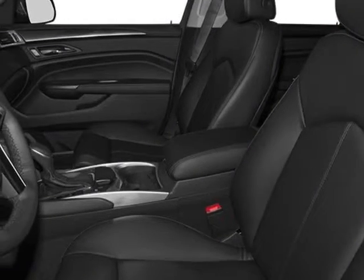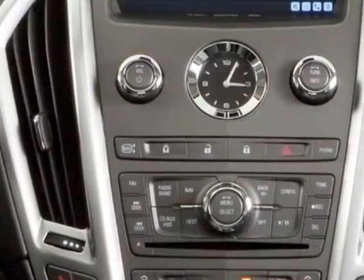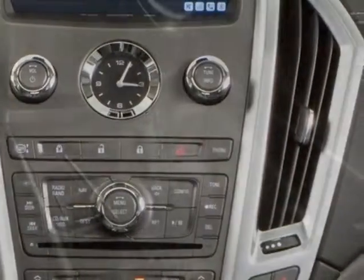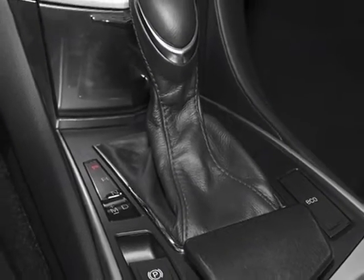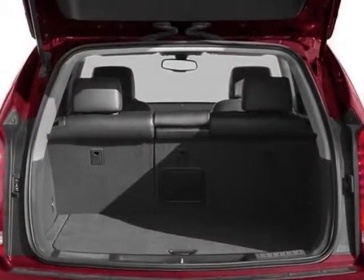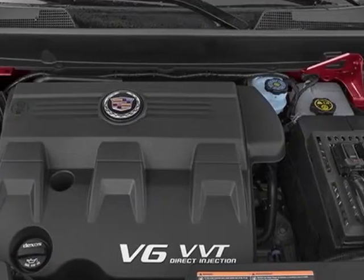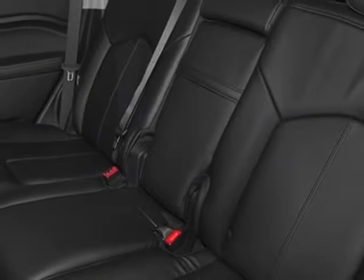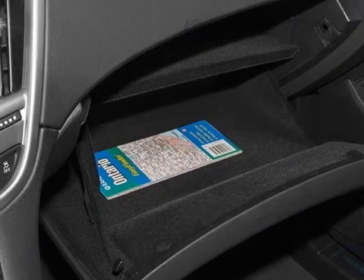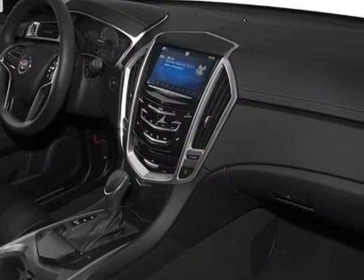This SRX boasts a 3.6-liter engine, and has a 6-speed automatic transmission. Additional options for this vehicle include the Performance Collection Preferred Equipment Group, shale with brownstone accents, leather seating surfaces, emissions, federal requirements, platinum ice tricoat, engine, 3.6L DOHC VVT with E85 flex fuel, gas/ethanol capability, transmission, 6-speed automatic, FWD, 6T70. Driver awareness package and the wheels, 20 inches x 8, 50.8 centimeters x 20.3 centimeters, chrome, bright finish.